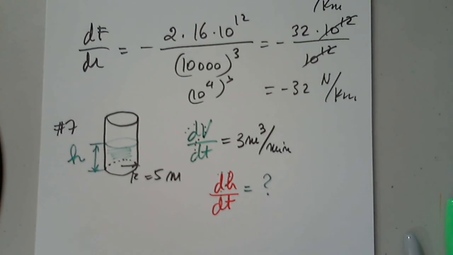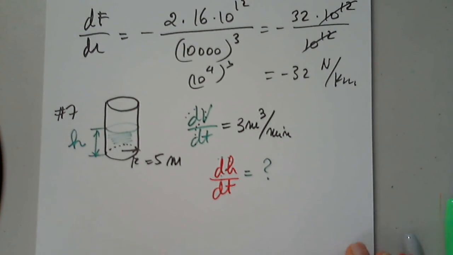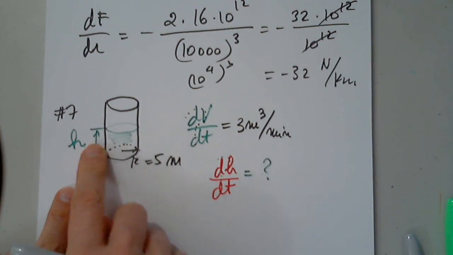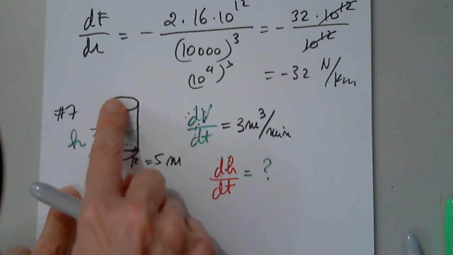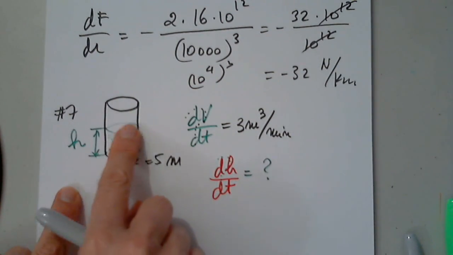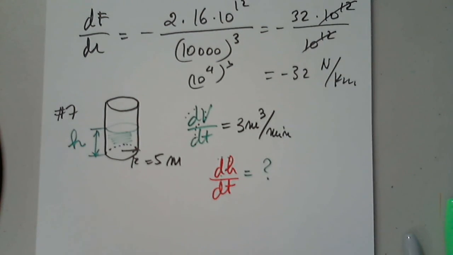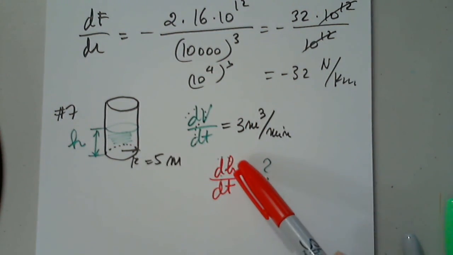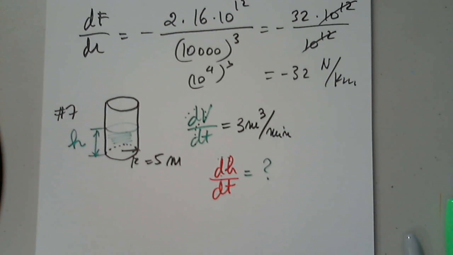How fast is the height of the water increasing? Awesome. Perfect. So where is our starting point? So we dissected everything. We have a figure. We have the radius. We pictured the height. The water is increasing, increasing, increasing from 0 up, up, up, up, up till a certain point. So they are giving us dV over dt. They're asking us to find dH over dt. So where is our starting point?